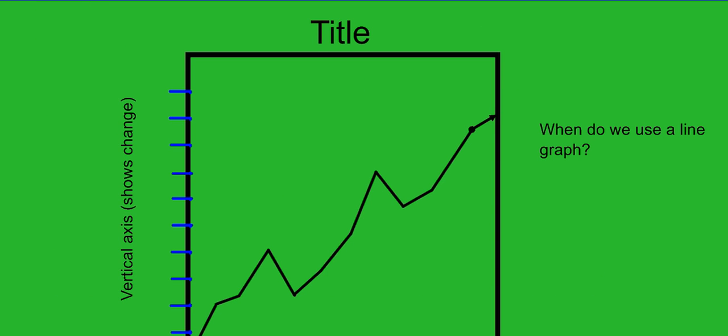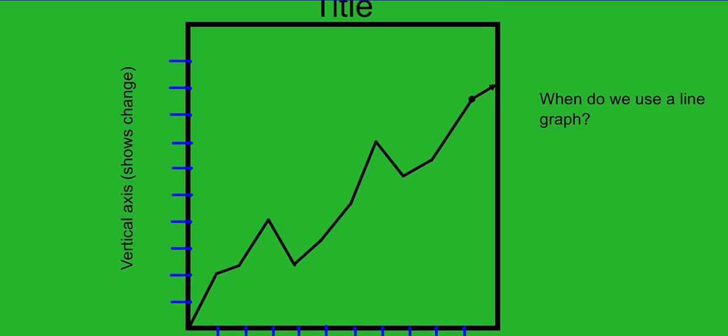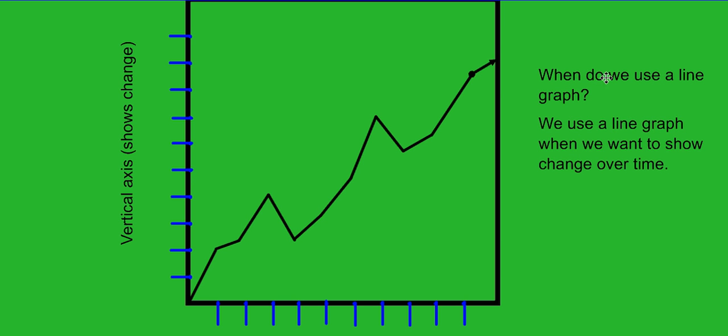Here we go. First of all, we need to know a little bit about a line graph. What parts make up a line graph? First of all, we have the title here, and that's where you'll find what the line graph is displaying, the information that it's giving. The other thing, we obviously need to know when we would use a line graph. The time that we would want to use a line graph is any time that we are wanting to show a change over time, or a trend, or a change in numbers over time.